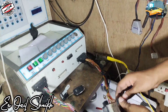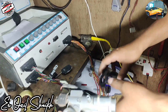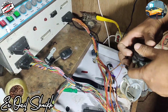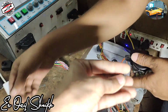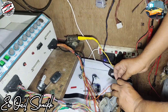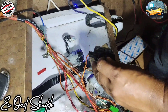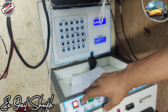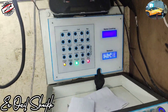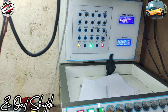Now we will connect the immobilizer socket. We have the immobilizer here, so we install it. Before installing the key, we have to turn on the ignition switch. We don't have a key, so we put the transponder to the ignition switch. I switch the main switch on and ignition on — as you see, the check light and immobilizer light are glowing, and the main relay light is also glowing. Now we will start cranking.